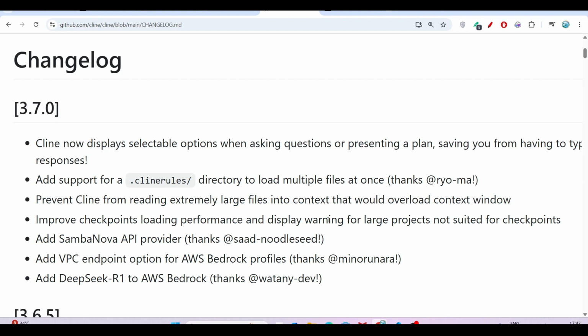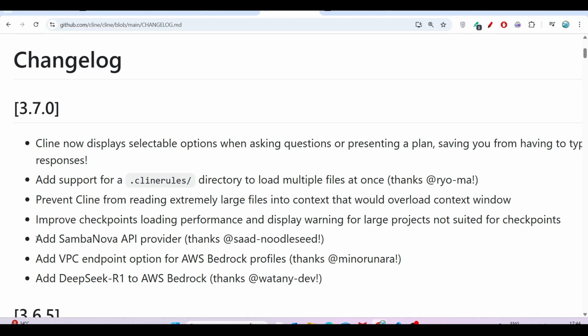And this is also a big update because this is very necessary when you are making changes in a large project. Sometimes it is a little bit difficult for the client also, that in a large project if you have changes in multiple files, and you are restoring to that previous checkpoint, it will be a little bit difficult to understand and to manage that kind of large project. I hope you got these points, what the updates from the client are.